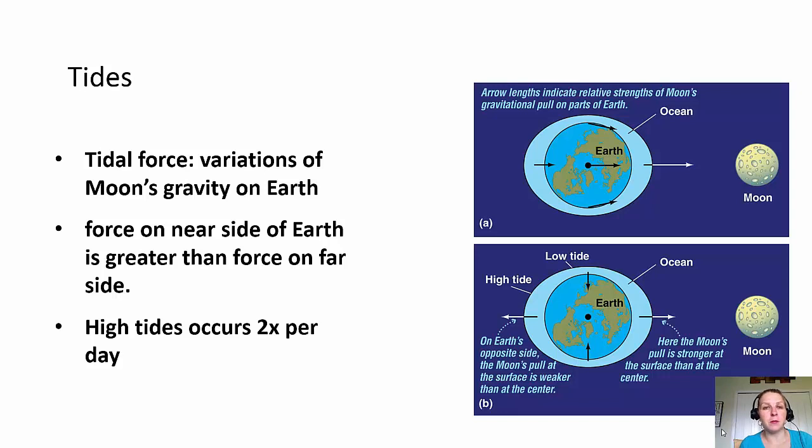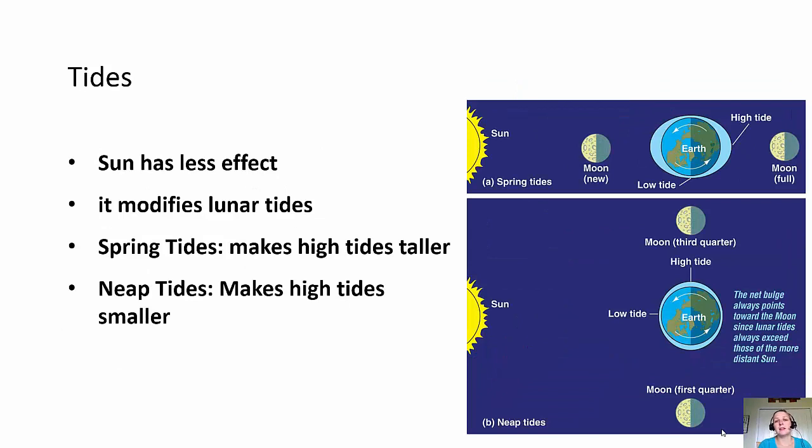All right, so the tidal force is actually a force that depends on the moon's gravity to the Earth. And so depending on where the moon is, you get a different tide. High tide, low tide, etc. Now, high tides occur twice a day. And this is not to say that the sun has no effect on the tide. That actually helps out the tide. Okay, so it does have an effect, however, it's just much less because the moon controls the tide.